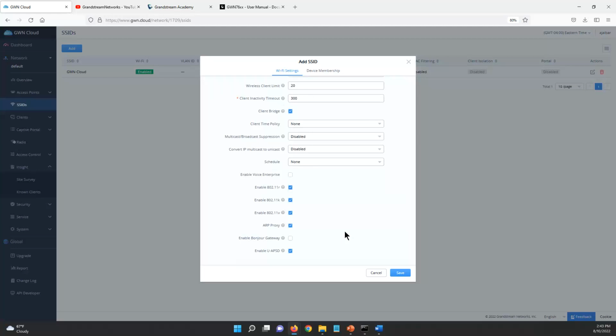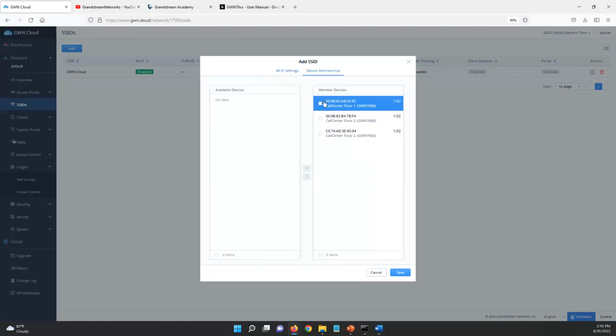So basically, you just tell the access point, you can handle those ARP requests from wireless devices. Of course, after you create your SSID, you need to select the access points that you want to assign to that SSID. If you don't want an access point to be a member of that SSID, you simply select it and remove it from the member devices.